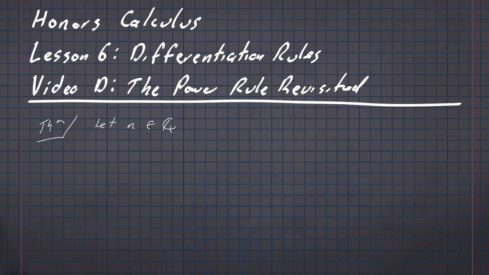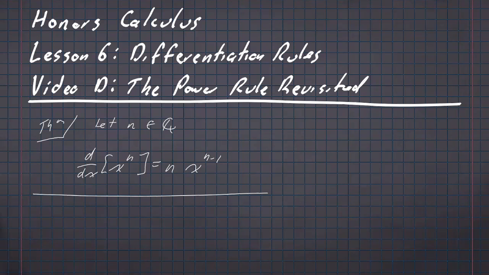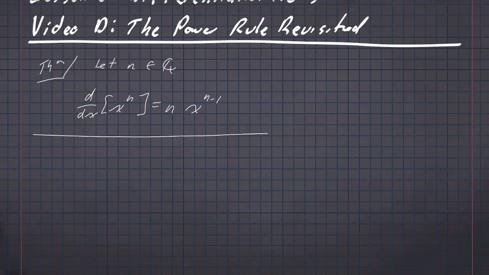Well, not quite in general. We are not going to develop enough tools this semester to show that the power rule works for all real numbers, although it will turn out that it does. We do already have the tools necessary to show that for all rational numbers, the derivative of x to the n is n times x to the n minus 1 power. But for the sake of time, instead of proving that, I just want to dive in and start using it.